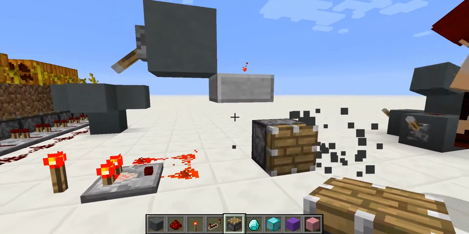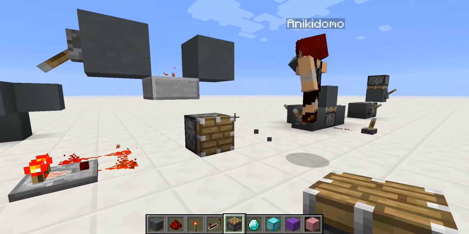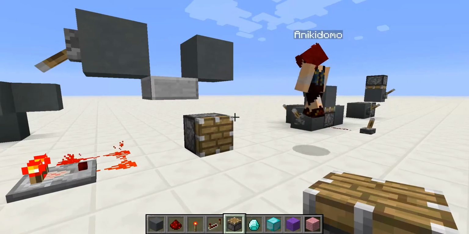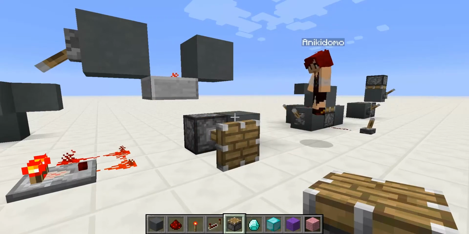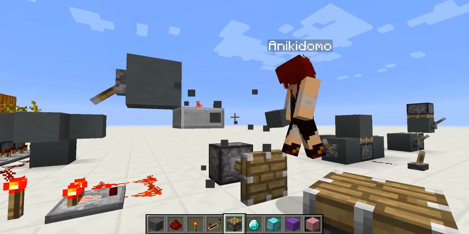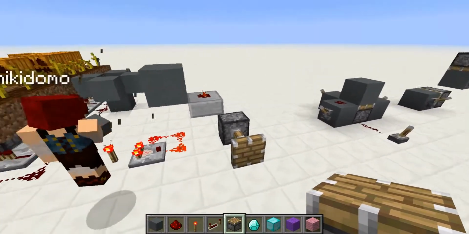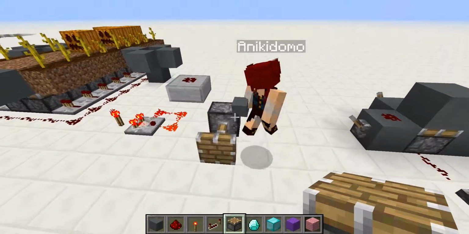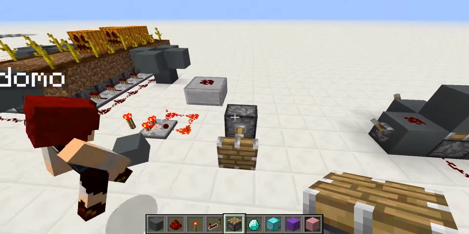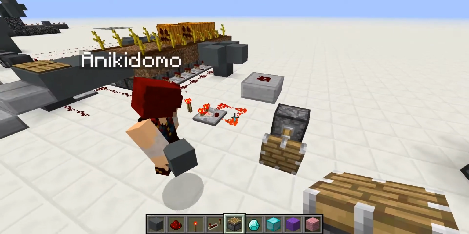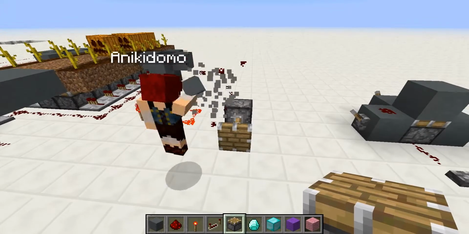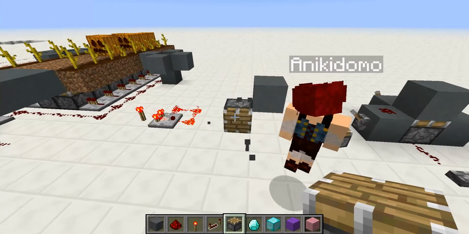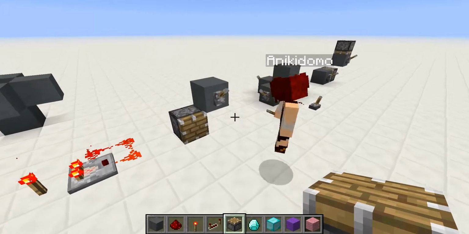Let me show you here. But if we do that, because now it's powering the block 2 blocks above it, it'll then. There it goes. Yeah, that's good to know. Now that's when we're talking about blocks and maybe redstone directly. Actually, let's just say blocks in general. Okay. The thing is, I still need that. Hang on.